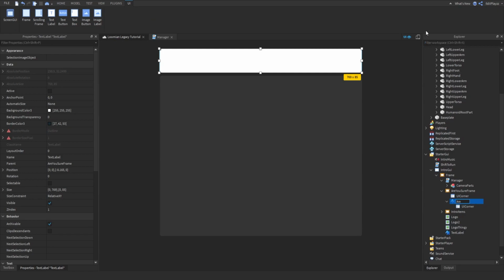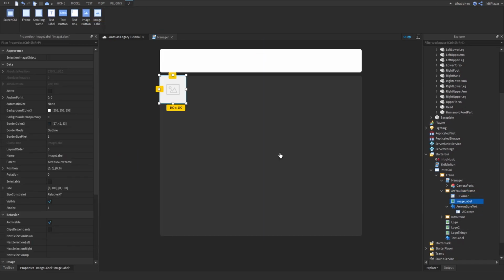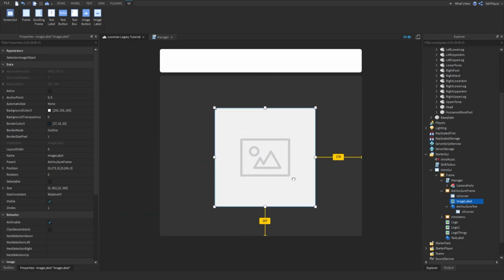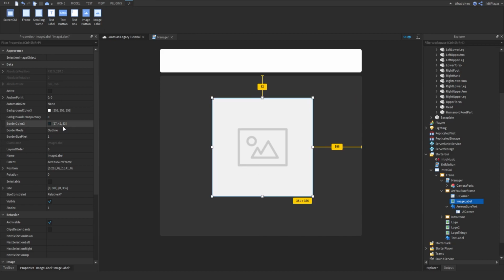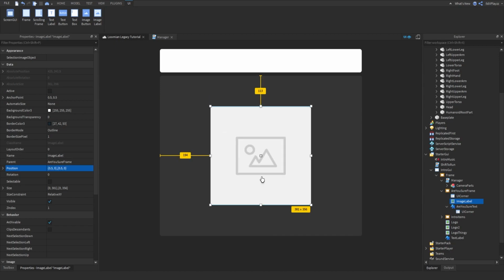Are you sure? Text, I guess. Okay. And we can add an image label. This is where it showed your player image, and it showed like right here. I'm gonna put it in the middle actually. Okay, that's the middle.